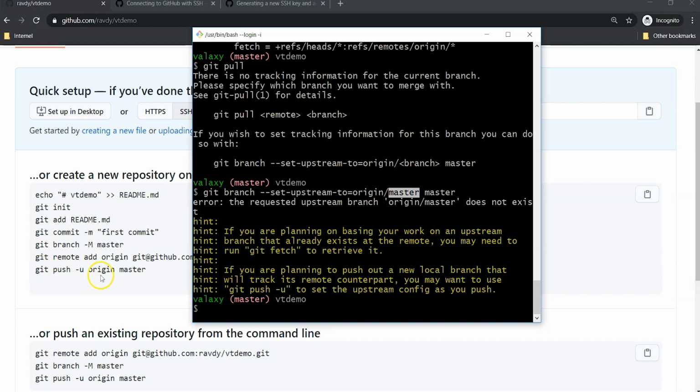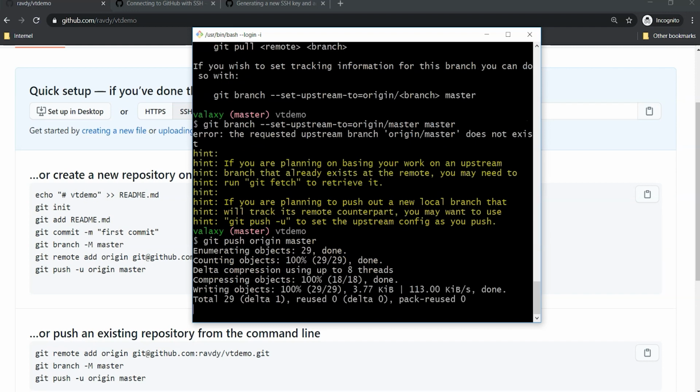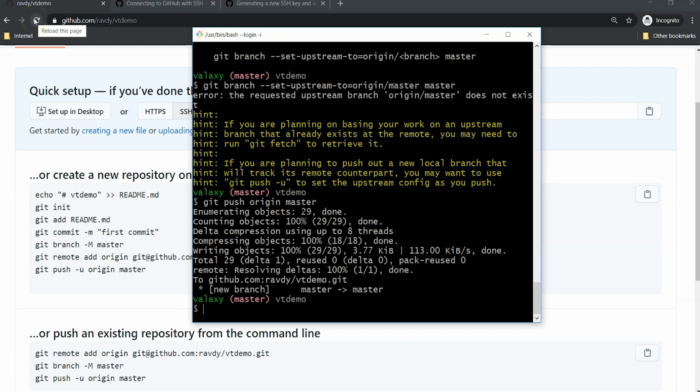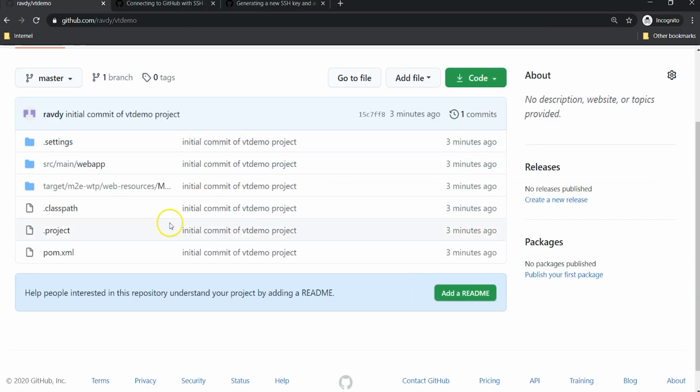We just need to use git push -u origin master or else git push origin master. Okay, either way will work. Let me execute this. Okay, we have pushed our changes to the remote repository. Now let me refresh it over here and we can see the code which we created in our developer system. Now other developers can take this code and start developing or updating the same code. This is how we can collaboratively work on the same project. Okay, that's all for this lecture and see you in the next lecture.